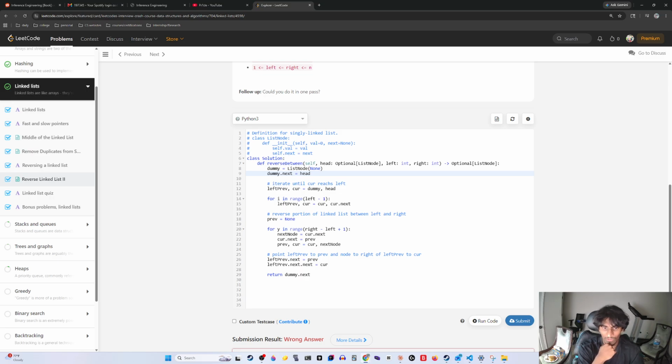Cool. Reverse the portion of the linked list between left and right. Previous equal to none. And then we're going to iterate right minus left plus 1 times. It's correct. So next node is whatever is next in cur, cur.next.